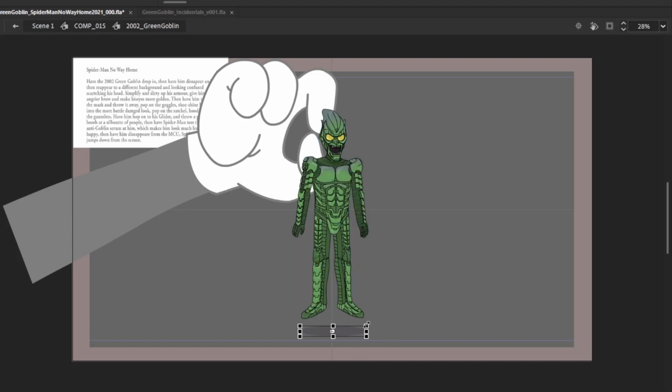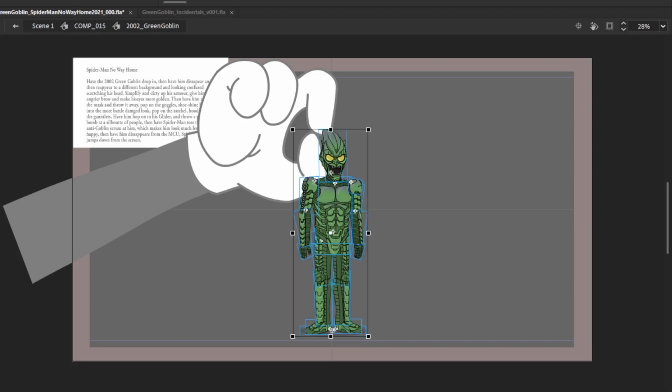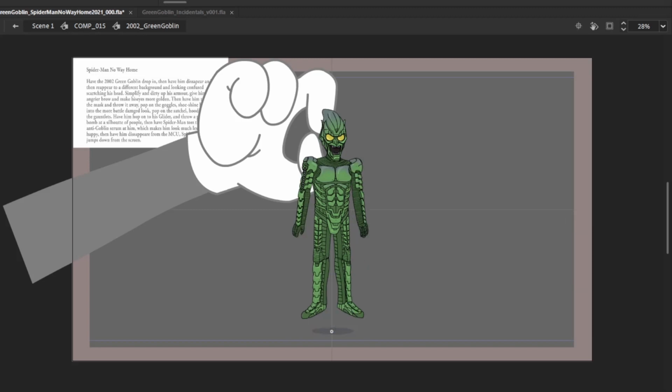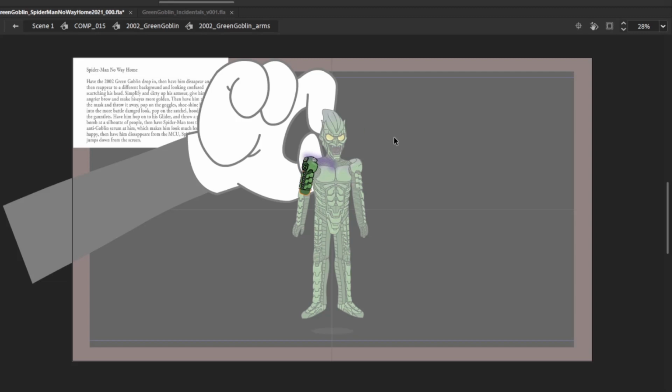And then when he gets lifted, his shadow will get smaller. I probably also put an alpha on it. So there it goes. Alpha just means I'm putting some sort of transparency on it. You can do it with any symbol because all these are different symbols. Everything's basically its own comp. So this arm comp has its own stuff going on inside of it.